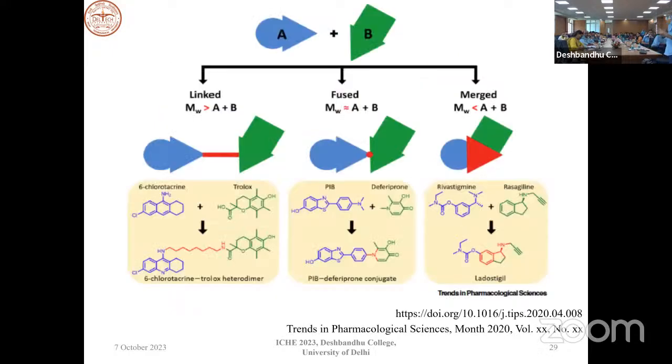When you design a molecule, you can take conjugates. If you are going to make one between two molecules, there are three possibilities. Either you will have a linker, or you can have a simple C-C bond coupling, or you can have fused molecules. When you are fusing the molecules, your molecular weight will be less. If you are just making the C-C bond, that almost remains the same. If you are making a linker between molecules, the molecular weight increases. That goes with the Lipinski rule of 5, and other aspects are there that we take care of while we are designing the molecules.